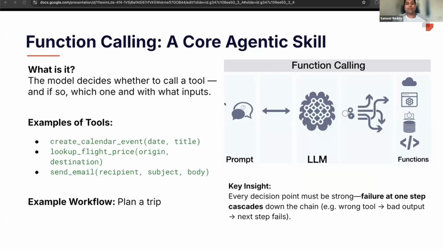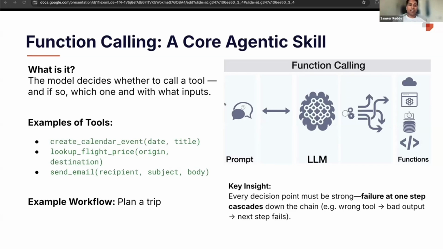or not. Why function calling is important is, imagine my user had a workflow where they wanted to plan a trip, and they gave it tools like creating calendar events, looking up flight prices, or sending emails, all part of the organizational planning. Now, for the LLM to do this task completely correctly, not only does it have to use these tools correctly, but the use of tools and planning all depend on each other. And so any failure in any step of this chain can cascade down the chain and ultimately lead to an unsuccessful result for the user.